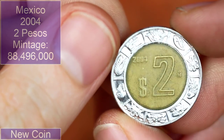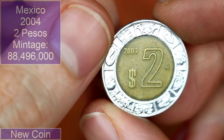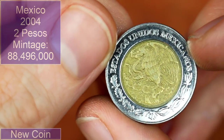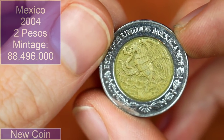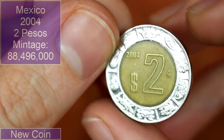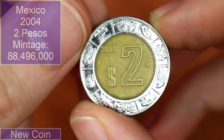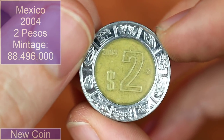Look at that — it's got some interesting symbols around the edge! There's a little mint mark there: 'M', 2004. Oh, it's Mexican! How cool — a bi-metallic with the eagle eating the snake. So is it pesos in Mexico? That 'M' mint mark — I recognize it. Is it the Moscow Mint? I don't think so. 'OM' — Ottawa Mint from Canada? I don't know, I can't wait to find out. Look at these cool symbols around the rim though — very neat, very shiny outer compared to the rather dull inner.